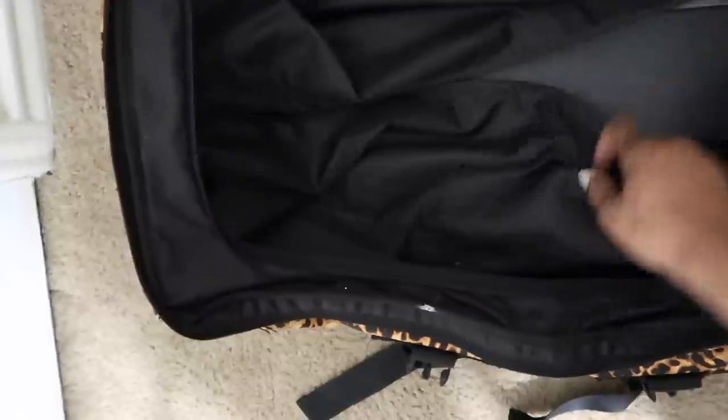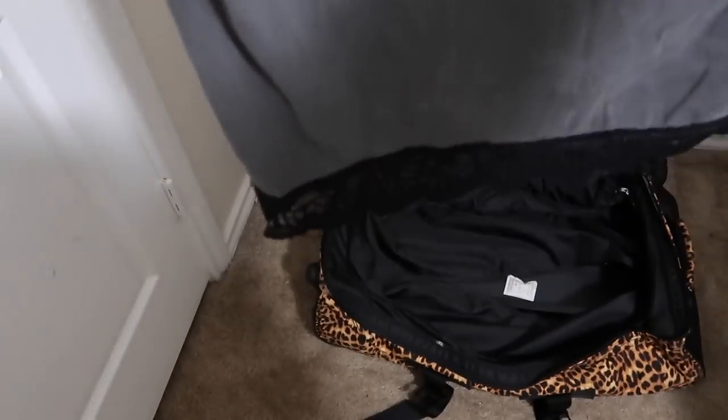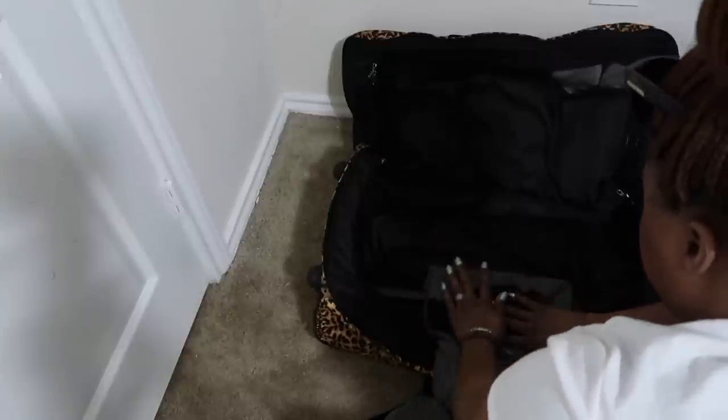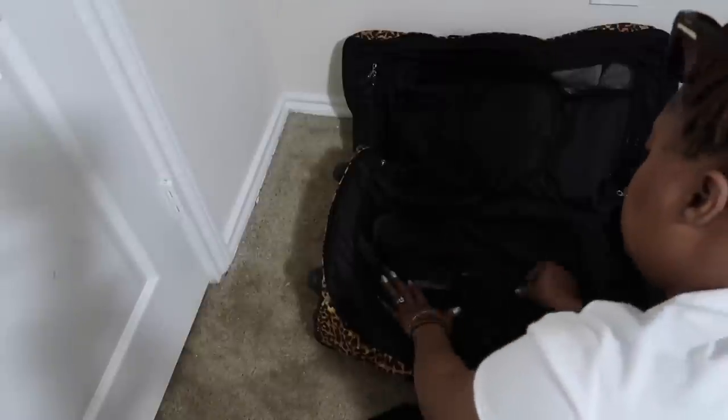I open up the lining of my bag and in the space you see there is where I put my rum runners that have been packaged and concealed. I take a piece of clothing — here I'm using a t-shirt dress — and wrap the rum runner in it. I lay out the dress, do a sandwich fold on both sides, roll it from the bottom, do what I call the 'college tuck,' roll it up, and stick it in the corner of the lining of my bag.